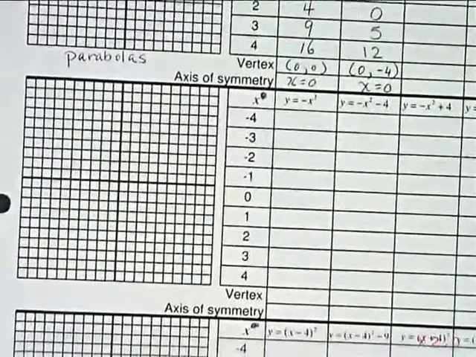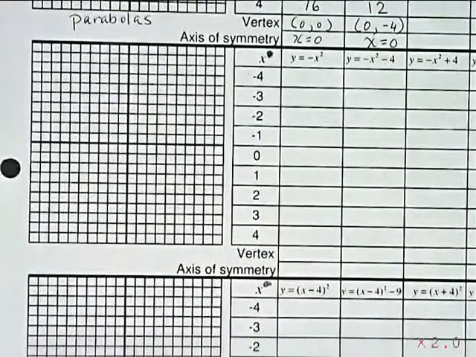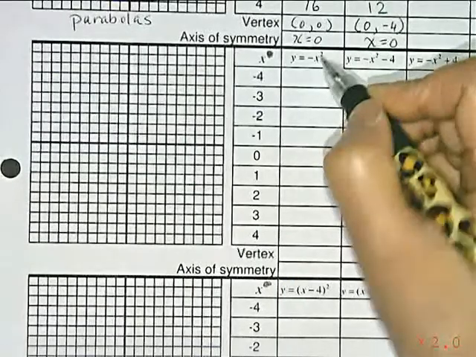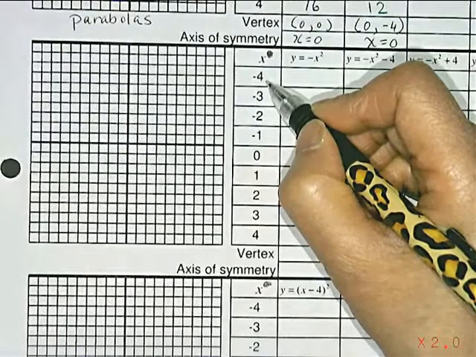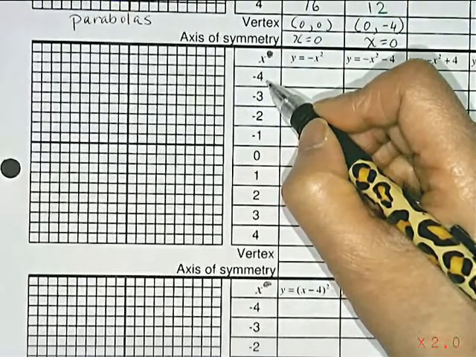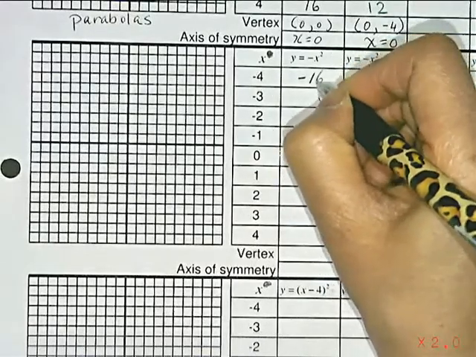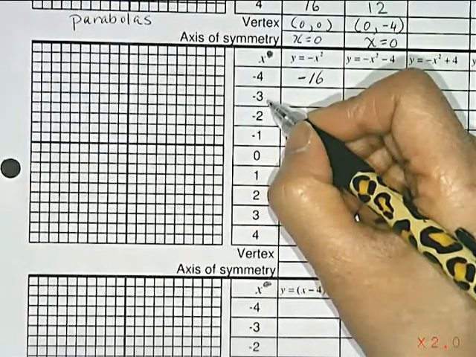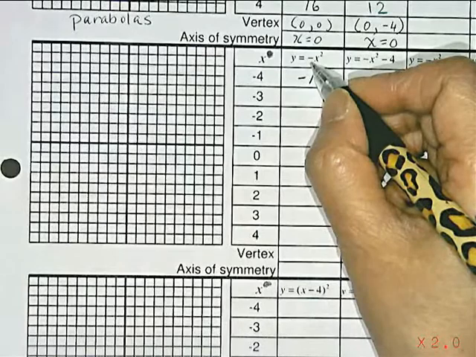The first of the next set of 4, and in this case we're going to take the value of x and then we are going to square it, remember your order of operations, and then multiply by negative 1. So negative 4 for x, and I square it, becomes positive 16. And then when I take the opposite, it becomes negative 16. Negative 3 squared is negative 3 times negative 3 gives me positive 9. But this negative sign in front means take the opposite. So this is negative 9.